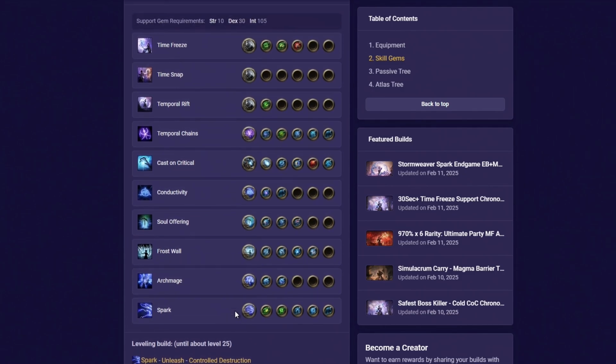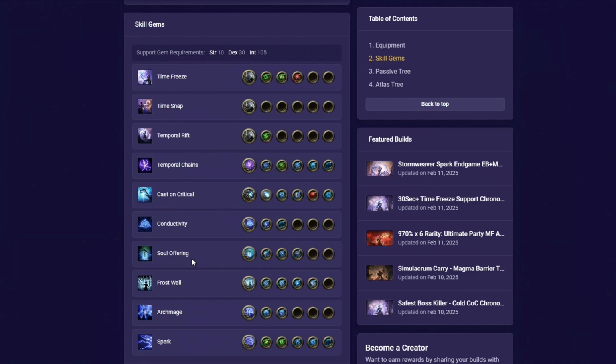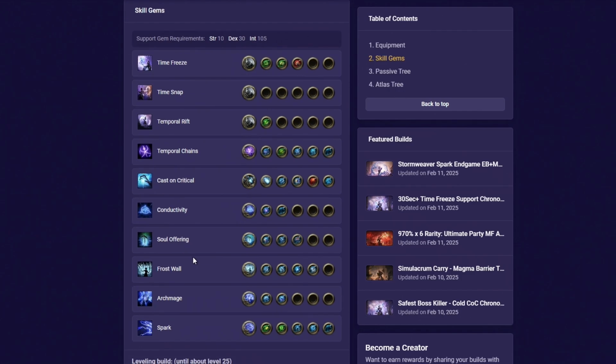Most of this setup is structured around using our sparks for AoE and Temporal Chains with Time Freeze for the single target. So we use gems and skills that will support and increase their duration and damage, while the rest are powerful buffs and utility skills that usually get activated in the background.